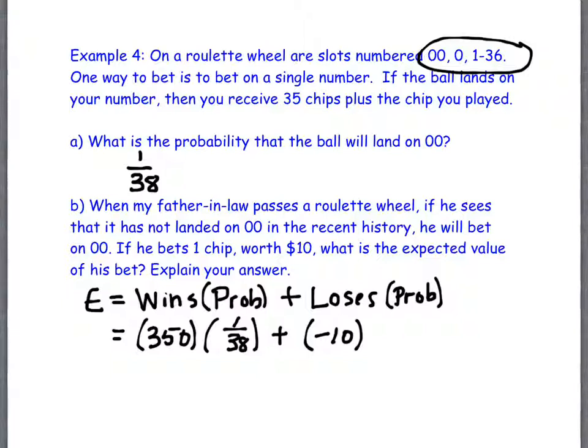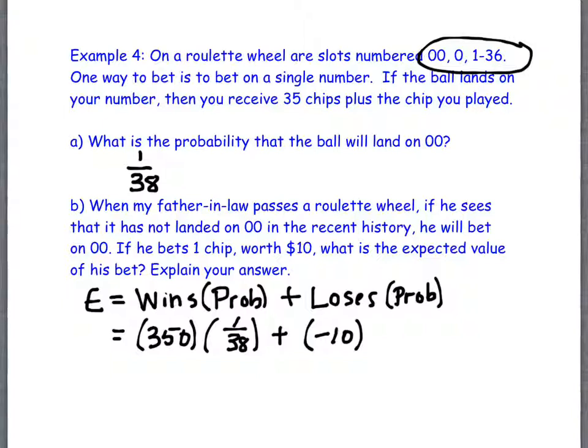Okay? So this is basically like looking in your wallet. When you look in your wallet before you played, compared to when you look in your wallet after you played the game, one of two things happens. There's either 350 more or there's 10 less. You guys with me? This is the part that people always get tripped up on, the value of what's happening.